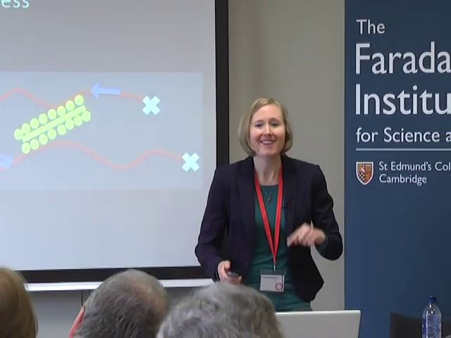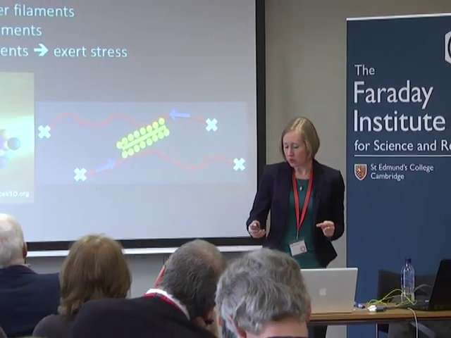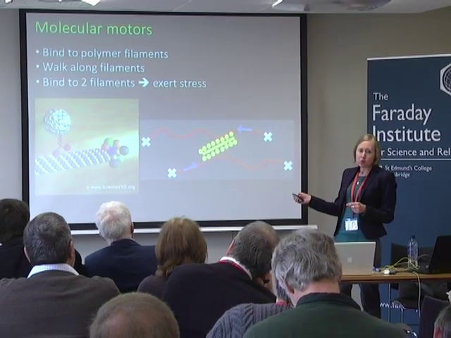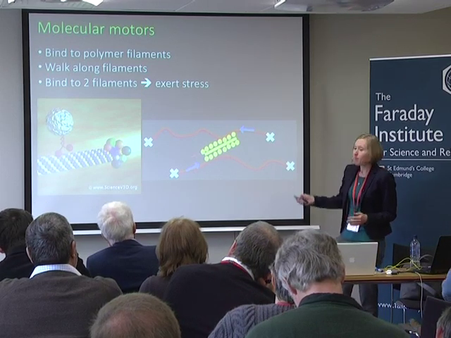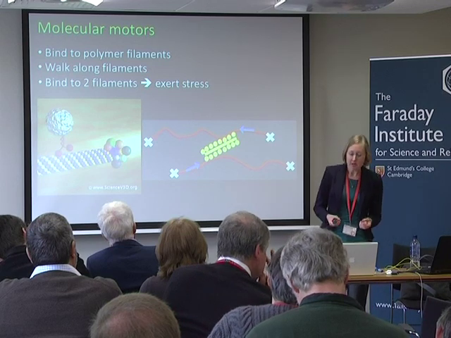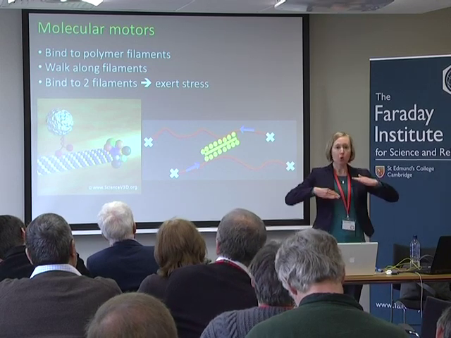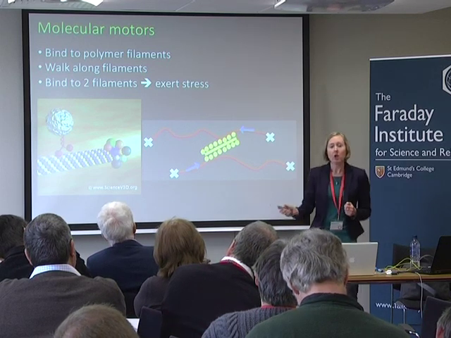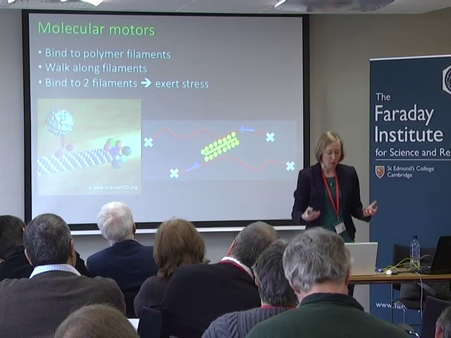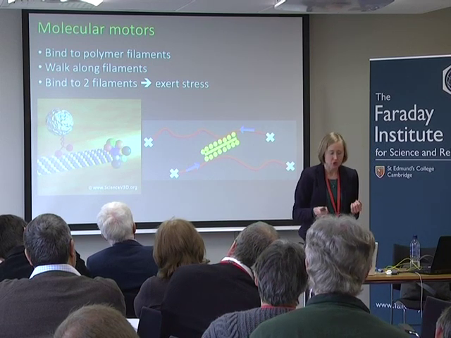This is actually what's happening in our muscles. Now, in our muscles, there are bundles of these actin filaments in a highly ordered structure with bundles of these myosin molecular motors in between causing this contraction. So every time we contract our muscles, there are lots of these little molecules that are causing the contraction.